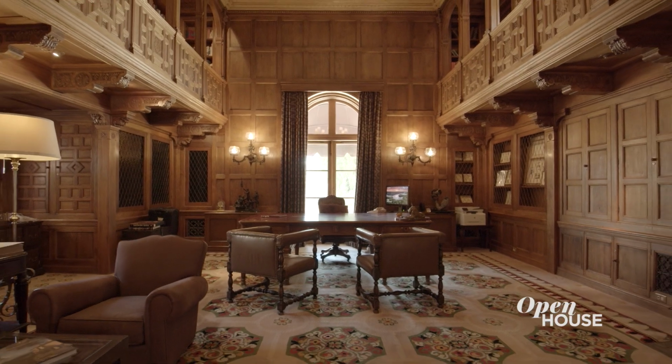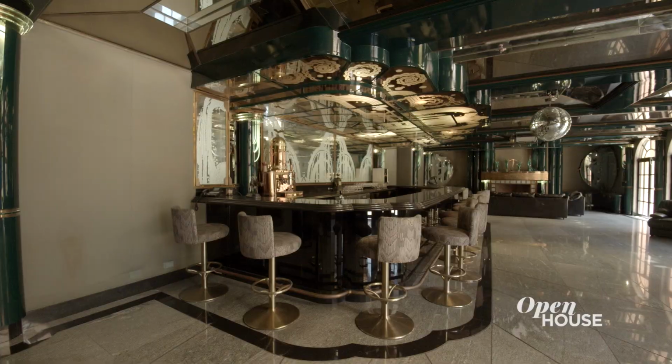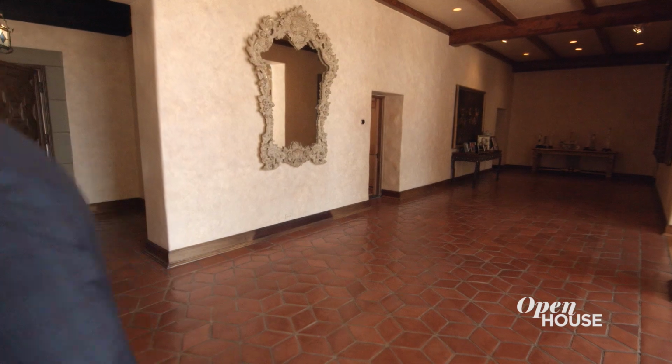So this is one of the 10 classic homes that were built in LA in the 20s and 30s, and this is old Hollywood. It's a really big deal. And just to give you an idea of the detail and what this house is all about, let's go take a look at the library. And by the way, for those of you who don't know, a library is this place where they used to house these things called books. Really interesting. Come take a look.